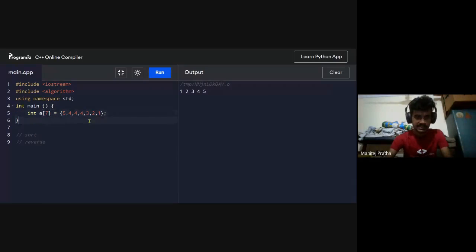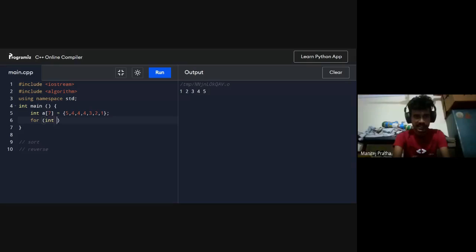Okay, my task is now to find how many times 4 has repeated in the array. What is the answer? How many times has 4 repeated in the array? 3, right? Okay, now I will write a plain C++ program to solve this.